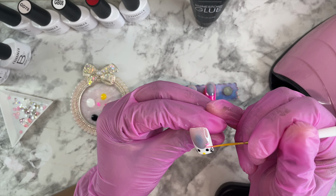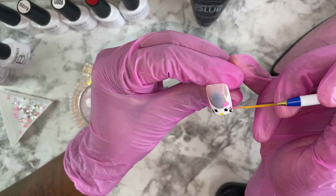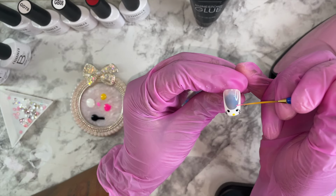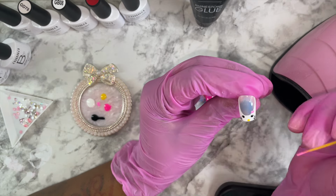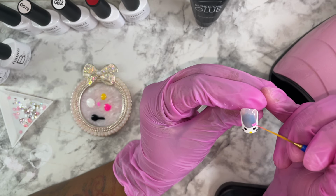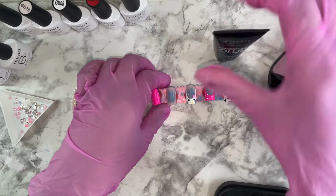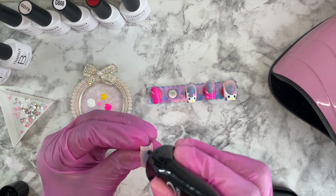So now I'm gonna add a small bow, and I'm just gonna start with two lines on the side and two other lines, kind of like a rectangle shape. Fill that in, cure it for 60 seconds. So now I'm about to take this rhinestone glue from Macart and apply this all over the nail and start adding some charms and a small Hello Kitty charm. It's about to be so cute.